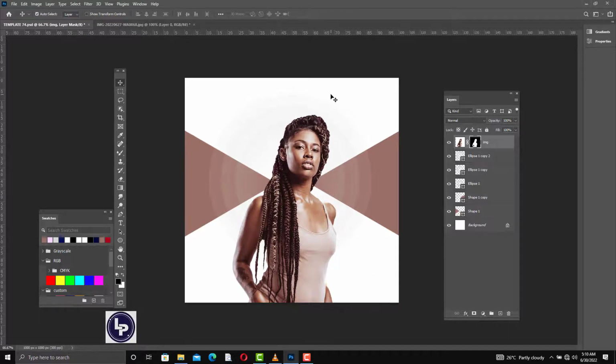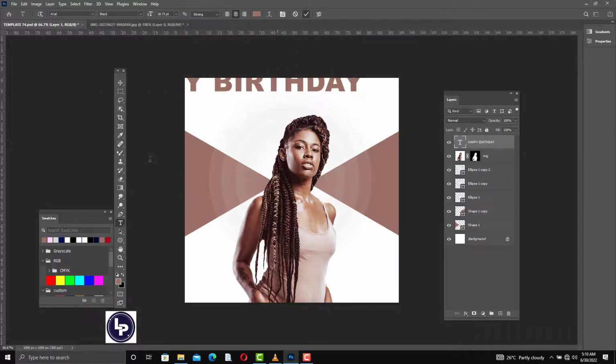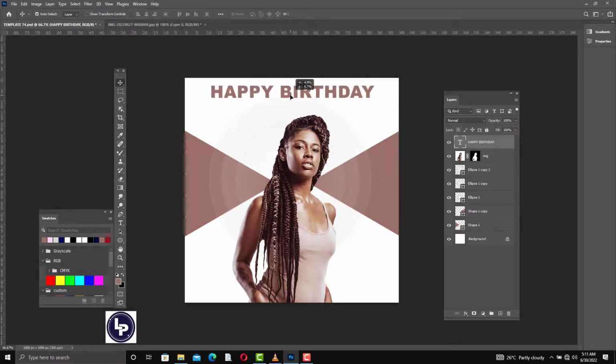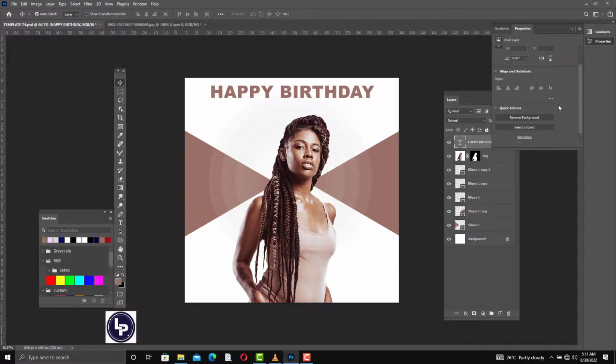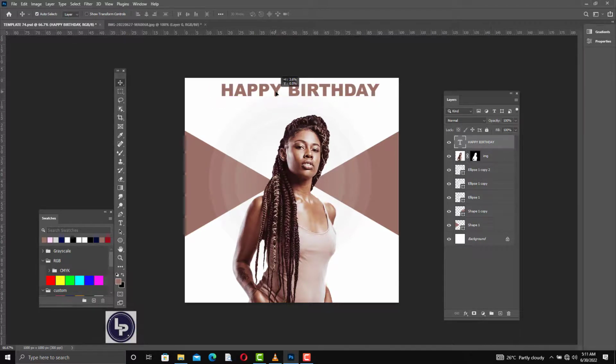Then I'll write the happy birthday here and add some kind of effect to it. So let's go for the text and I'll write here happy birthday. So I'll go to the properties and then I will change the properties of the text. Then I will change the tracking. This is the tracking. Okay, so I will set the tracking to 0. You can see that the space between each of the letters has now reduced. Okay, so we have something like this.